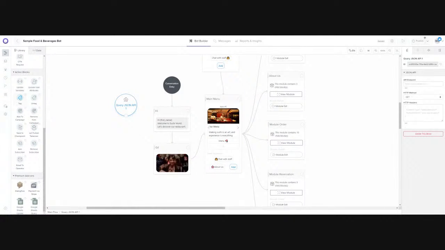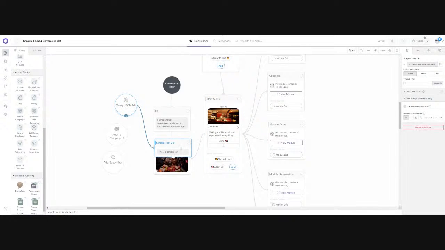So if you're looking to tag people who have bought things and send them over to your CRM, you can tag them there, you can untag them, you can add them to a campaign as well, so MailChimp or ActiveCampaign or whatever you want to do. You can subscribe people to email lists, or remove people from email lists if that's one of your bot's options. And then they've got premium options here, so things like pay with Stripe directly via Messenger, Google Sheets, query and updates, things like that. So you can see here, it's really easy to connect things together. It's just a drag and drop interface, and you connect all the things together to make your conversation flow. So really powerful, but really simple to use.